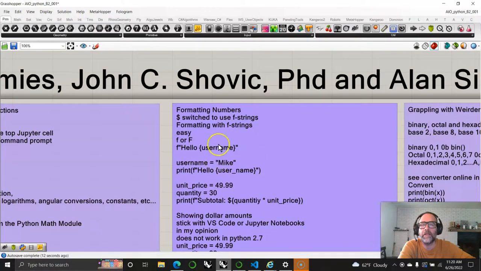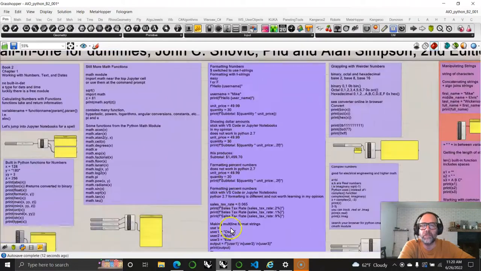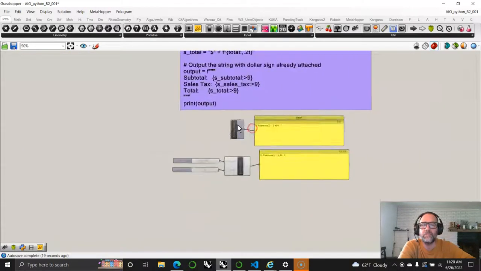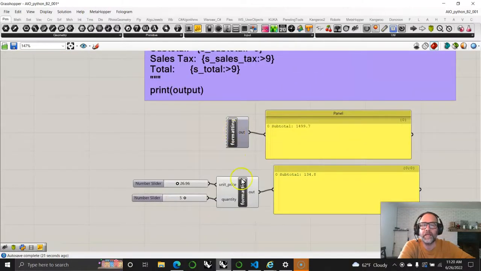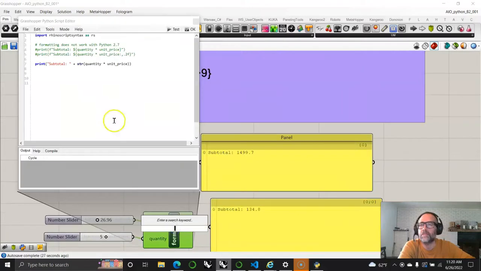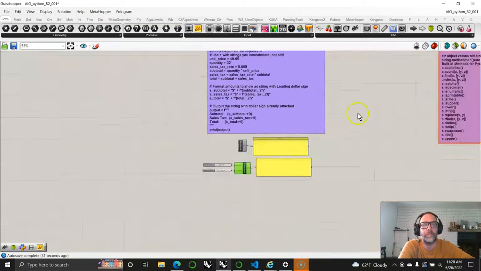This one, formatting numbers, is a lot of information as to what you'd want to do, and there's example after example. And I did pull some in formatting and then also some formatting that's parametric as well. So those are available for you to open up and then see the Python script that's required to go into it. None of it is very complicated at all.